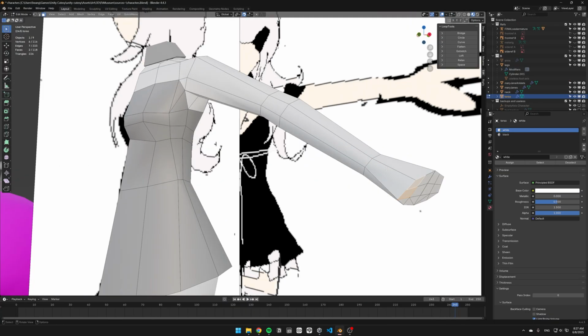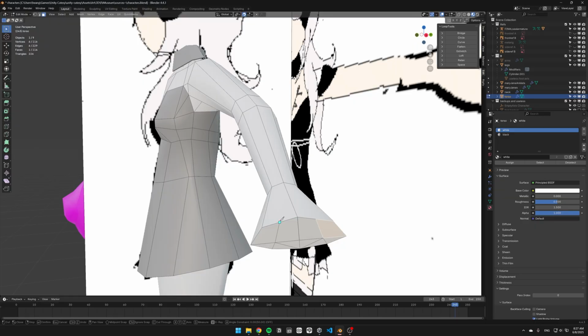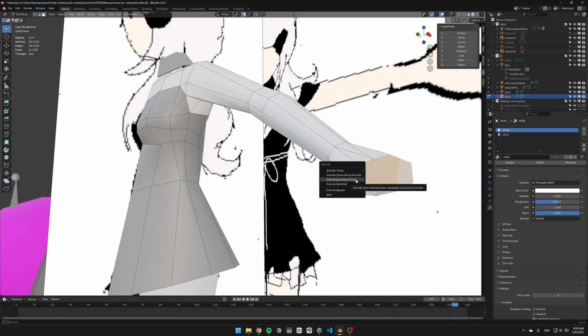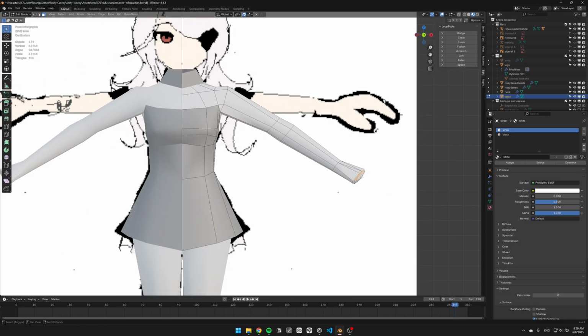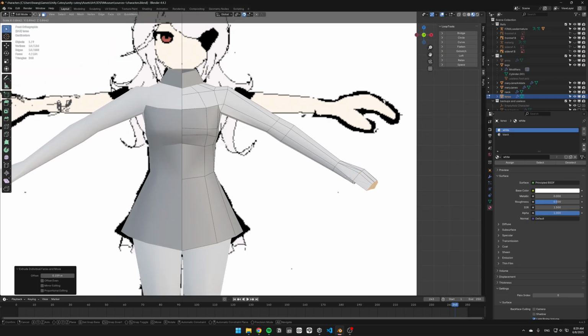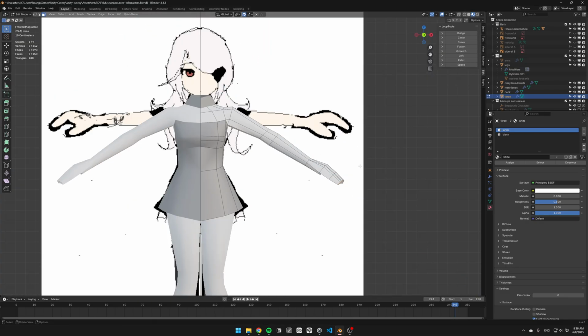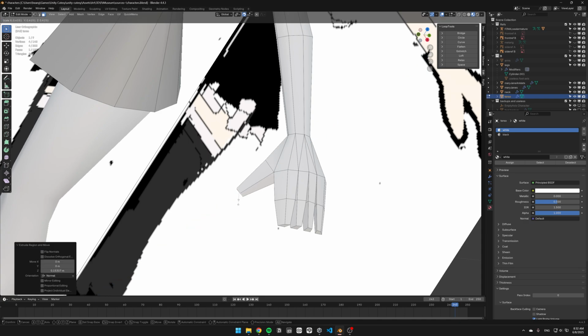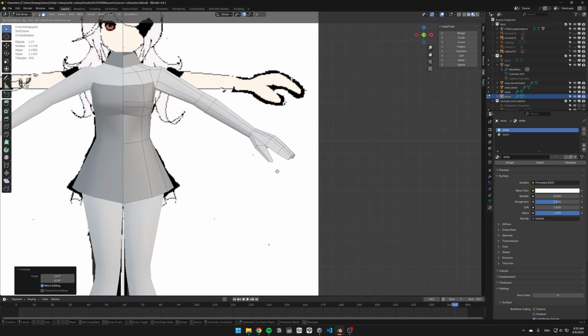For the hands, I extrude the end of the arm, retopologize to form four faces that could be extruded as fingers, then select the four faces, hit Alt-E, then select extrude individual faces, then scale, then extrude again. Then for the thumb, do the same thing, and position everything accordingly with proportional editing.